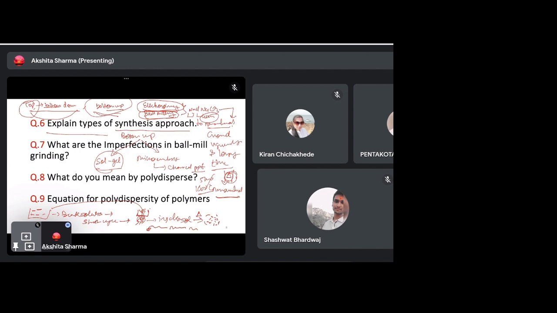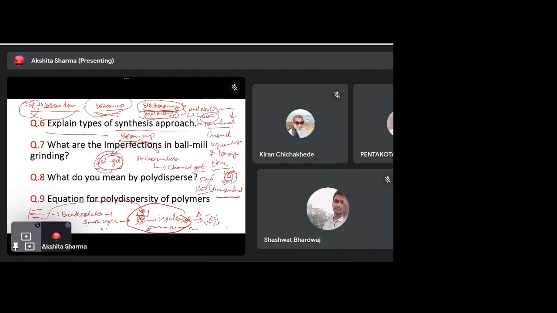Okay, what happens? The difference between electrospinning and the sol gel is, here everything is the same. The bulk solution is there, but it is not injected. The sol is made to dry. Whatever solvent it has in the bulk solution, it gets dried. Once it gets dry, then we heat it and we get nanoparticles. So when we dry, it is not bulk anymore. It has gone into the nano range. So that is why the sol gel is in the bottom up approach.